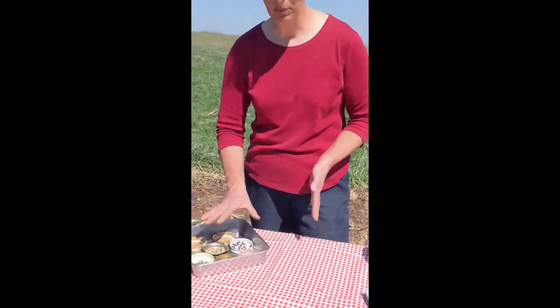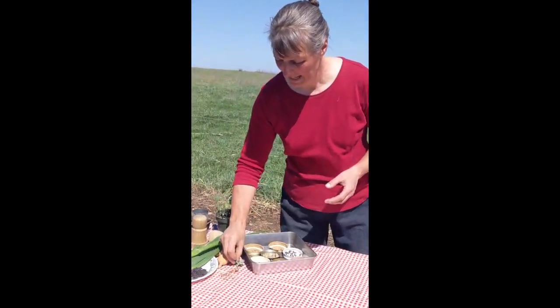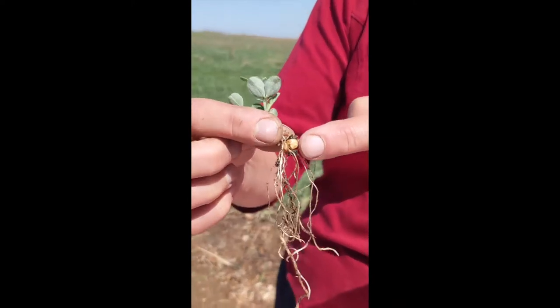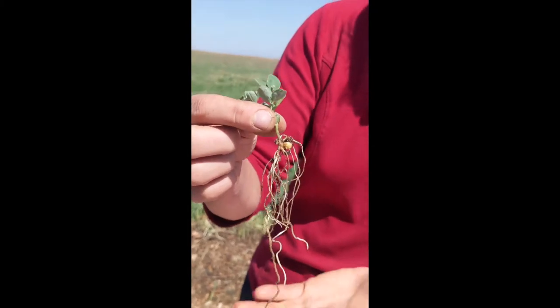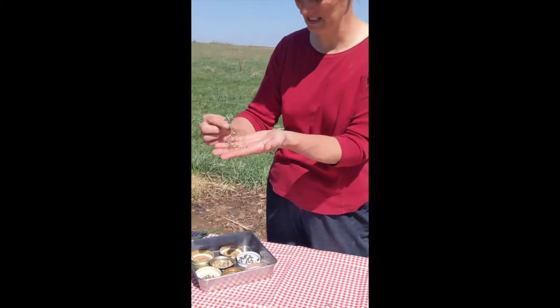We're going to start with seeds, and a plant needs several things to grow: it needs water, it needs sunlight, and it's going to need some kind of soil to grow in. I brought an example of what a seed looks like as it's sprouting — this is a pea. You can see where the seed was right there, look at all those roots going down, and it sends its shoot up. That's a little bit on how seeds work.